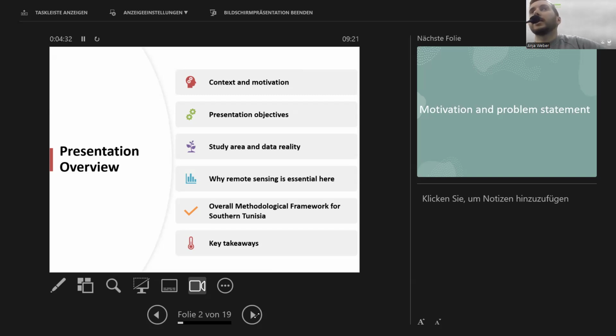That means what we have as data, what we need, what challenges we face, and how to overcome those challenges using remote sensing, which we will see is essential in this data scarce region. Then I will provide the overall methodological framework for Southern Tunisia, and I will conclude with the take-home messages.